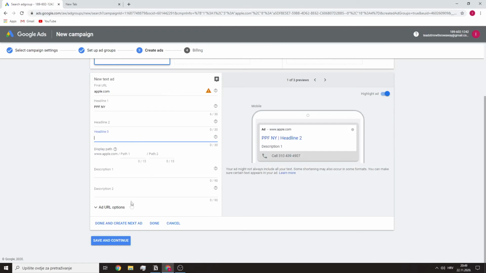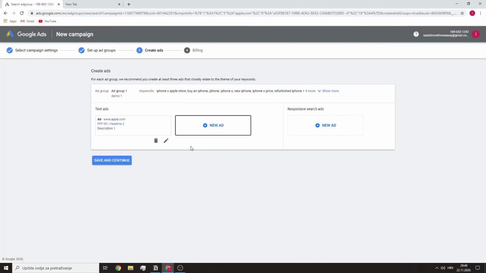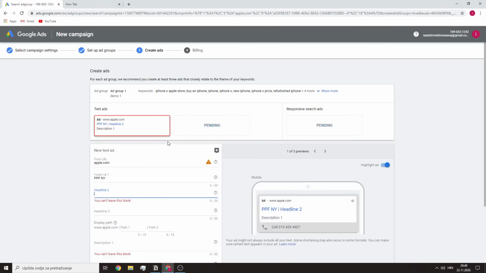So we're just going to click on done, save, and you see you come here and you can add another ad and you can put search responsive ads, but this is for another video. This is just a quick overview that you can follow along and make your first ad. When you're done with this, it will take you to the billing page, which I cannot show you because it has information, but all you have to do is fill out your card and click on run ad, and that's pretty much it, and you're good to go.